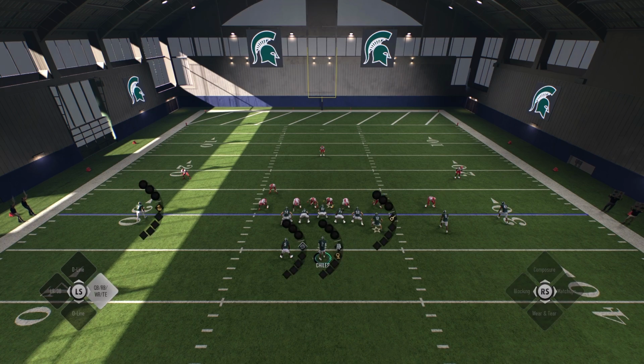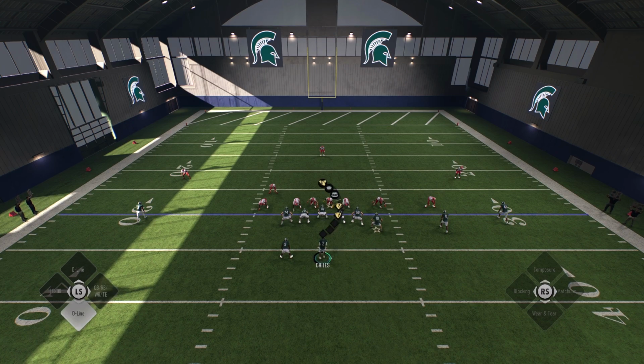Now, conversely, if we look at the offense, let's say you're just in play now and you don't know your offense very well. Most of the time, you're going to know this, but you can look at this based on the personnel that you have on the field. You can also look at all your skill positions and see what their abilities are. Then you can look at your O-line as well. You can see we have a pretty beast center right now, right? That is very, very useful.